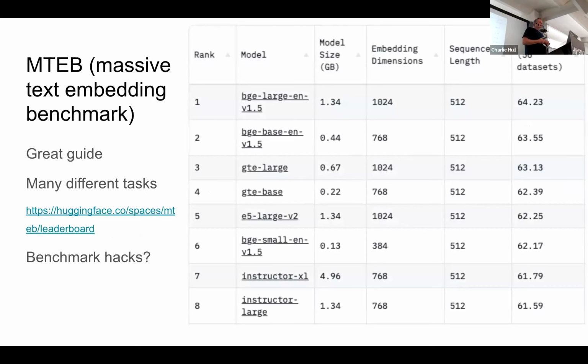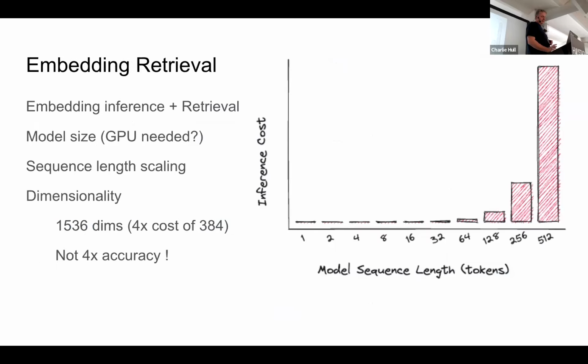One great guide that I find is MTEB, the Massive Text Embedding Benchmark, which is great because they provide task accuracy on multiple different tasks, search, classification. I think there are 56 different data sets. You can compare them, and take note of their model size in gigabytes, and the embedding dimensions. Some of these are also open source so that you can download and fine-tune for your domain to give them more examples. But there are also rumors about benchmark hacks, that some of the accuracy numbers don't really match real-world cases. There's a lot of interest in this because if you are top ranking on this leaderboard, you also get more traffic. So you should anyway adapt and test them on your domain.